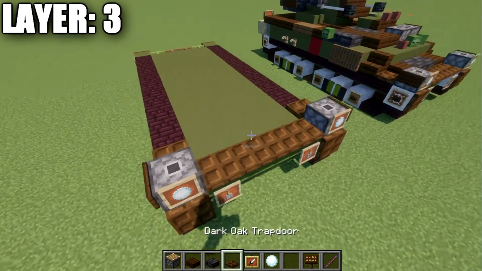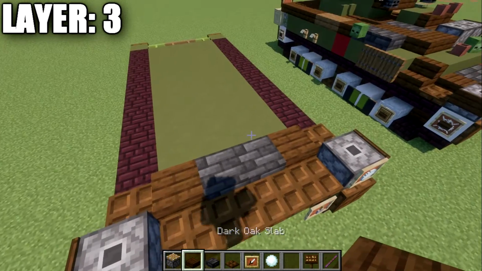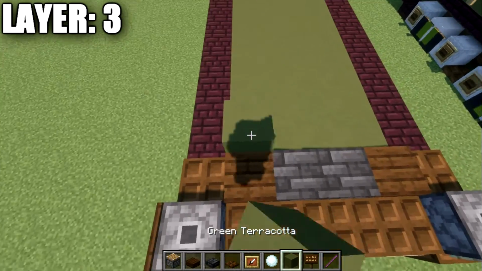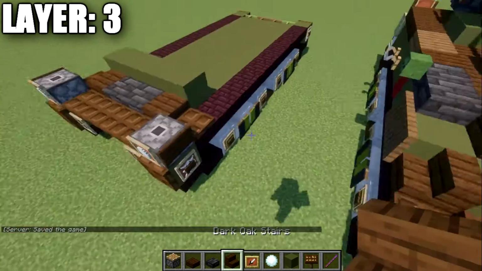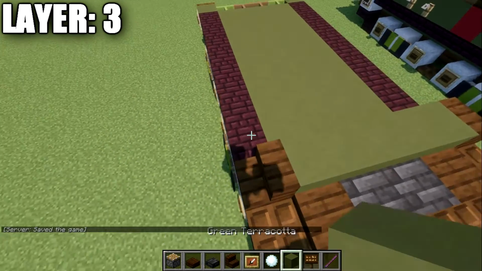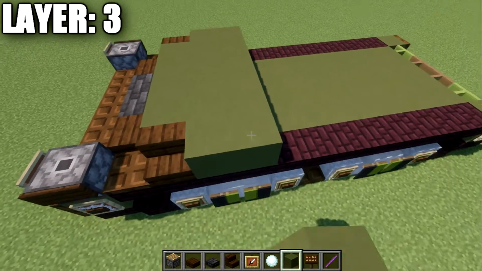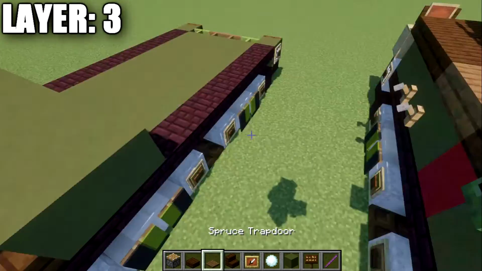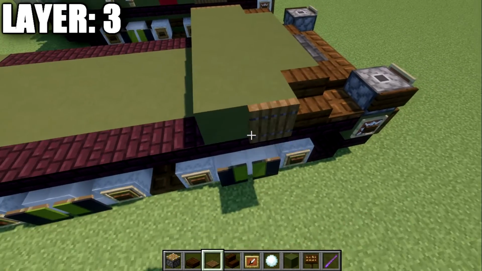After that's done, we're going to place down 2 deepslate tiles here in the center, as well as a dark oak trapdoor to both sides. We'll also take our green terracotta and place down a row of 4 across that center space there. And then to the sides of that, we're going to place down a dark oak stair like that to both sides. We're going to take our green terracotta again. This time we're going to place down a row of 6 across, followed by a second row of 6. Once you have that row done, you're going to place down a spruce wood trapdoor to both sides like so.